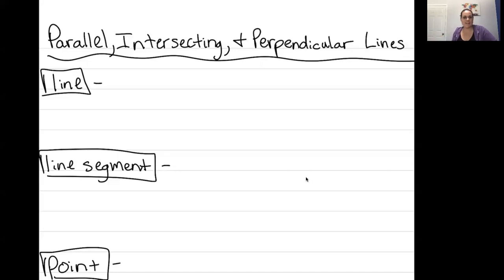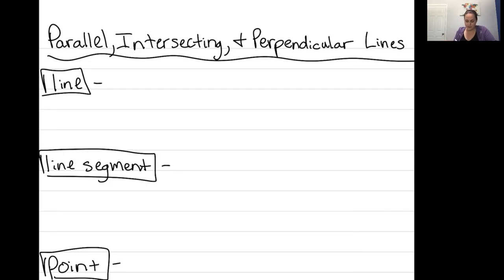So our lesson today is going to be on parallel, intersecting, and perpendicular lines. And most of our lesson today is going to be about some vocabulary, because most of this stuff is just knowing what the words mean to be able to recognize if you've got that kind of line. But before we can even figure out the types of lines, we have to know what lines are and what makes up those lines. So we got some vocabulary to go for first. So let's take a look at the definition of line first.